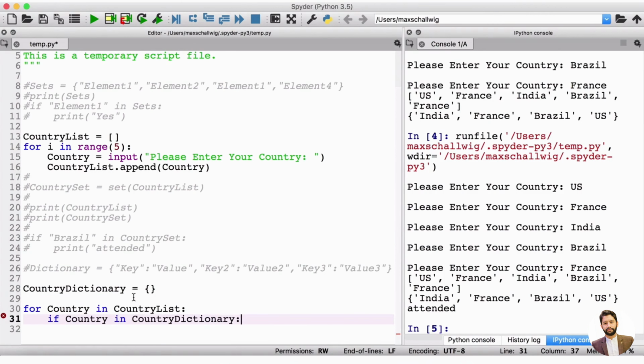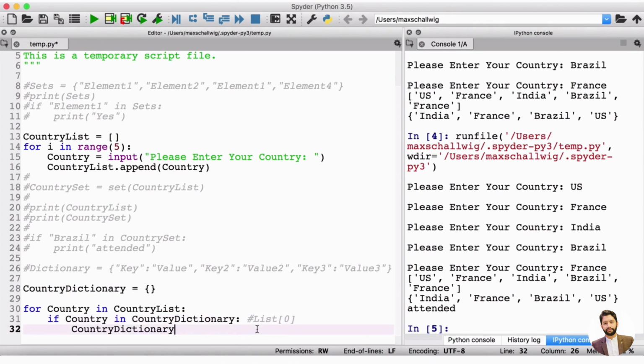So if our country is in the country dictionary, so if the country is a key here, then what we're going to do is our country dictionary. And now to access the key, so when we had lists, to access an element, for example, we would have list, and to access the first element, we would do the square brackets behind the list and put in the index.